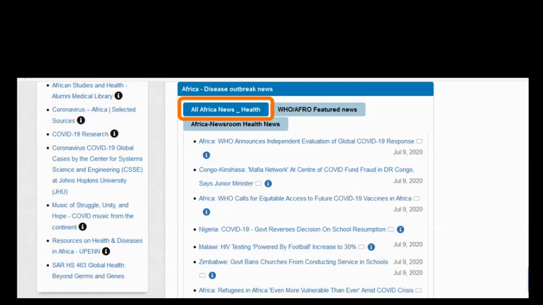He's using 3 major RSS feeds, which stands for really simple syndication. These are feeds coming in from All Africa News, the Health Desk, the WHO, the World Health Organization, African Regional Office, featured news, and the African Newsroom Health News.